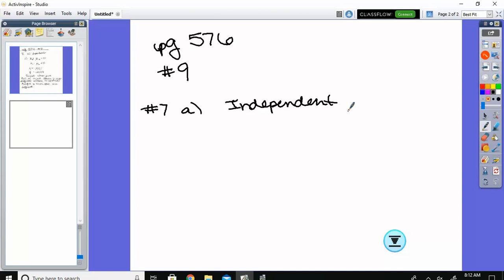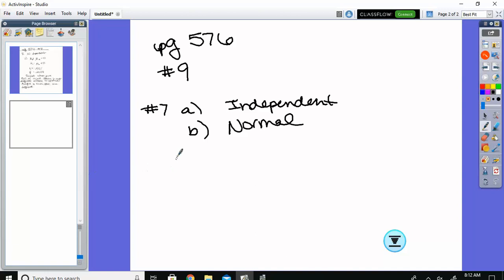It wasn't even like on one day it rained in both cities and I compared the rain. It's just random days. Another clue, do we even have the same number of points from both? No, so there's no way it could be matched pairs data. B, because the sample sizes are small, what must be true regarding the populations for us to be able to do anything? Normally we say bigger than 30, but it's not, so what else has to be true about the data? Normal. If it's not bigger than 30, it has to be normal to begin with.